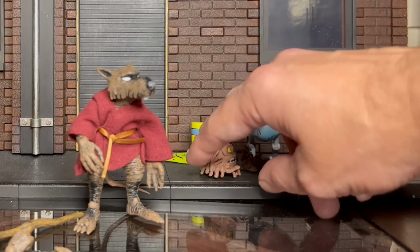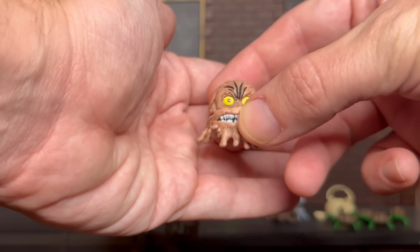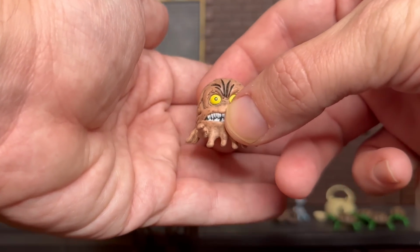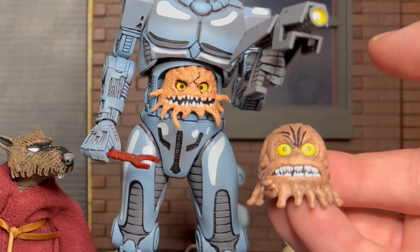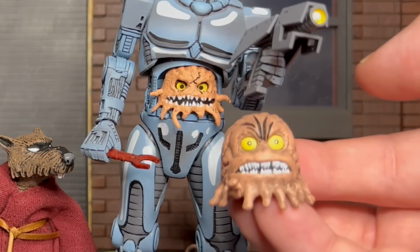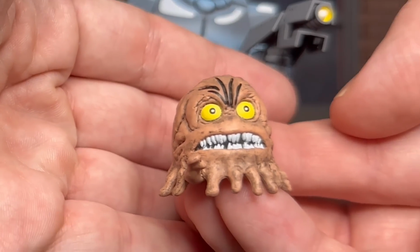So the first one, I'll show you the Utrom. This is not the same Utrom as the one that comes in the Android. I think I have him around here. Let me grab that real quick. It's the Utrom Android. As you can see, it is different. This one is smaller and has a different face. This guy, I mean, his face is wild. Look at his teeth. Oh my God, he's gnarly.